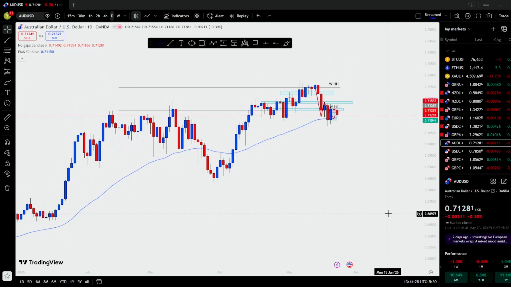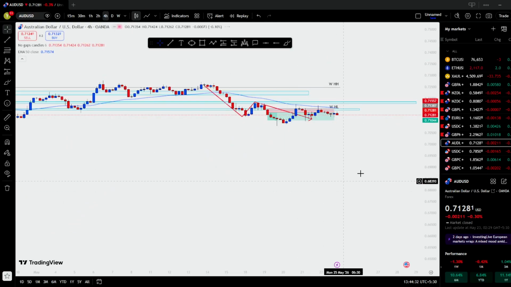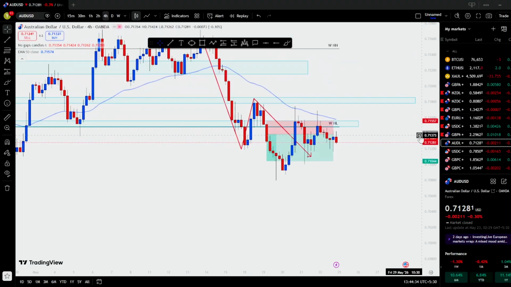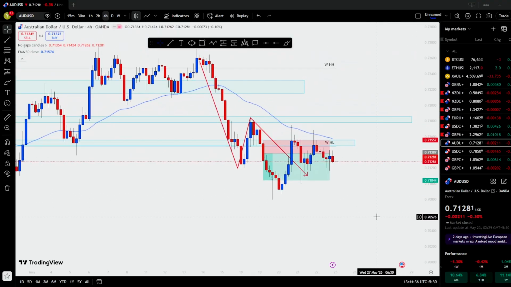I didn't find any AOI in the daily, so as you can see here, I dropped down to the 4 hourly and I identified 3 areas of interest here, which lines up perfectly with previous structure. The market broke through it on the way down and now it's coming back to retest it. That retest is everything. I'm not entering just because price is in the AOI.